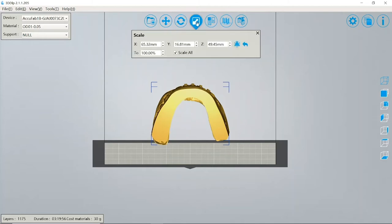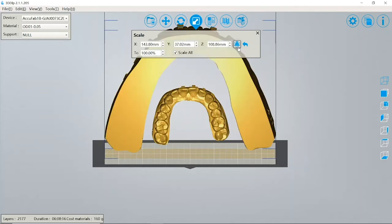And there is also a function which is not often used, scale. You can enlarge or contract them by entering values. And the hotkeys are scale to max size and reset.